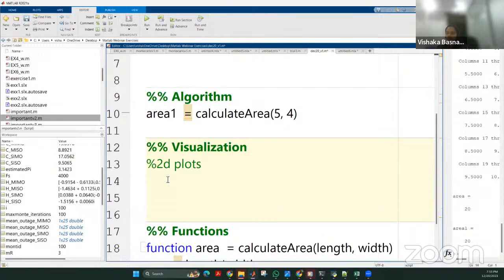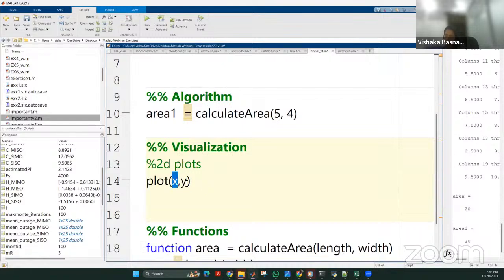When we have 2D plots, we can basically use the plot function to plot the output. For this, you have to give the inputs to this function in a separate manner. For plotting, you need to give x and y, which will consist of the same dimensions, right?